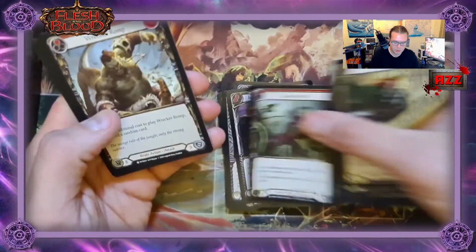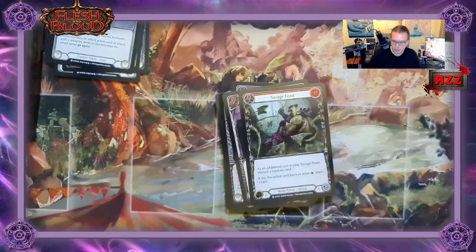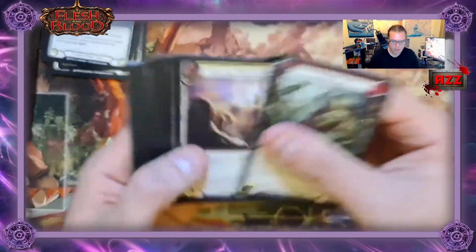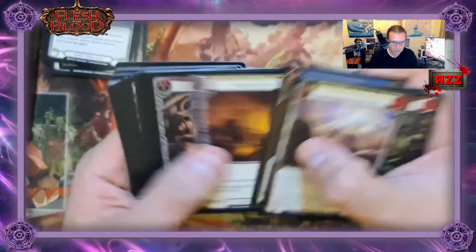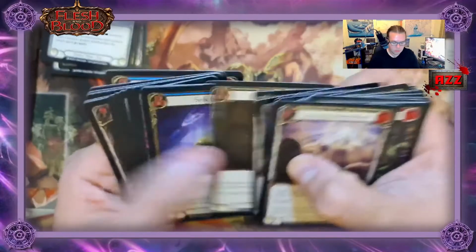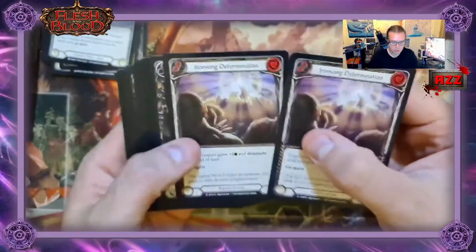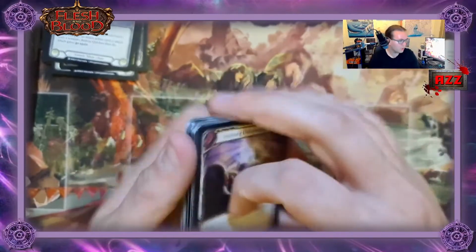So we got another one of those Iron Song Determinations in this pack, which is good for the warrior, and that is a super rare. So you don't have multiple pitch values of those, do you? I don't think. Got two Iron Song Determinations already, so that's quite cool.